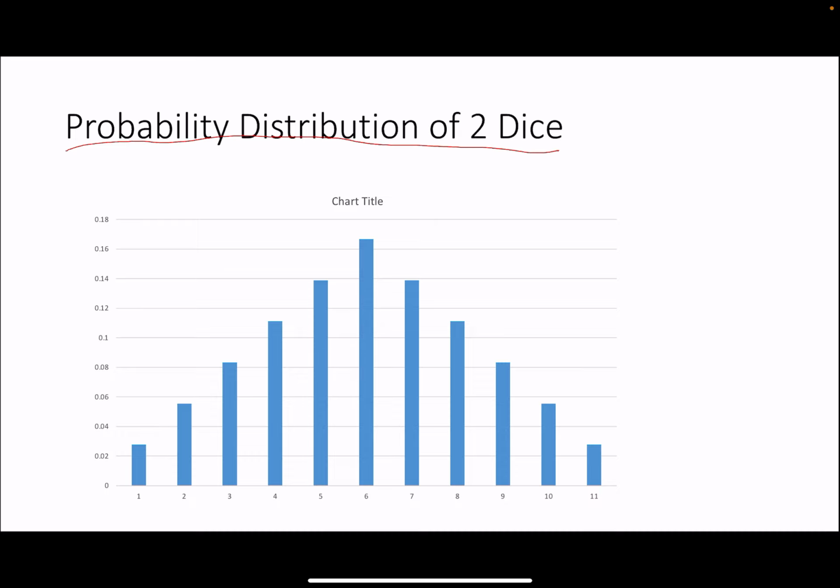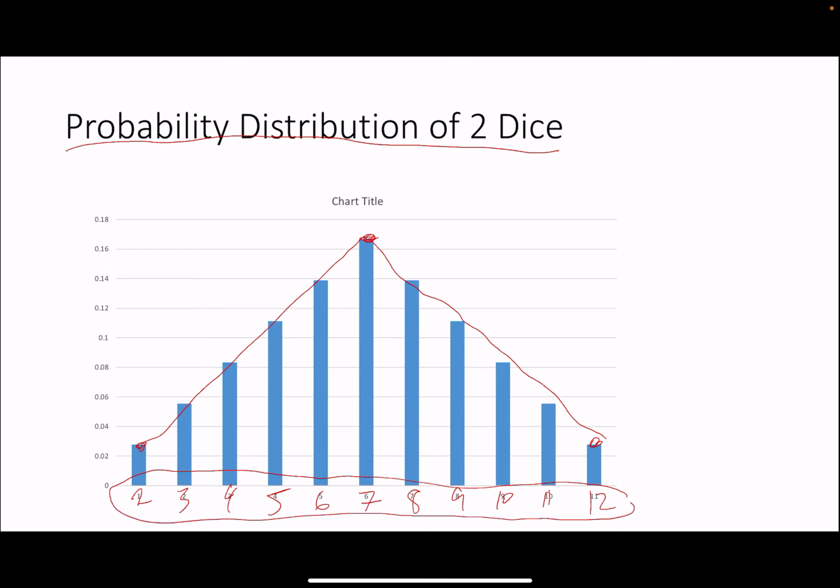Well, what does that mean? This is the probability of getting 2, probability of getting 3, 4, 5, 6, 7, 8, 9, 10, 11, 12. And if we look at it, the probability of getting 2 and 12 is the same, and it just increases, right? This is the probability. And it's just how it's distributed among all of its possible values. And all of those possible values are called random variables.